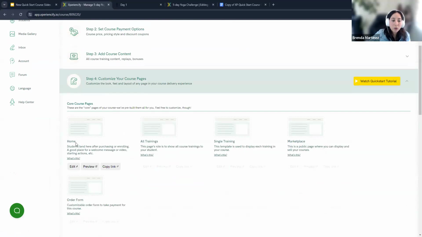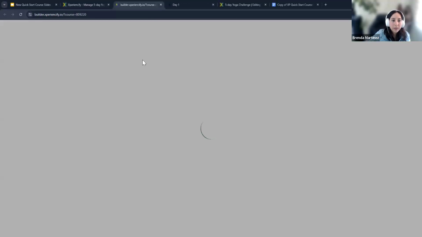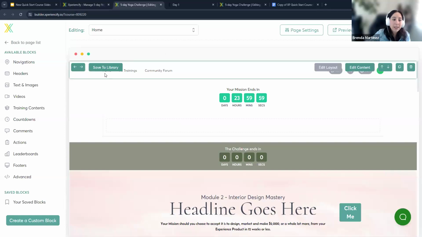And then, for example, you go to home. In your home, you have a menu up here where people can see all the trainings, or go back home, or see the community forum. Here, Vanessa, is where you have to add the bot, so people can see that option. You do that by clicking Edit Content.